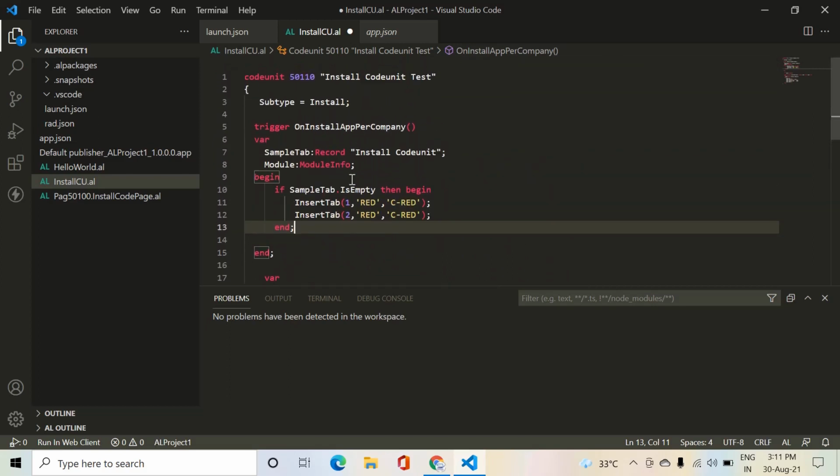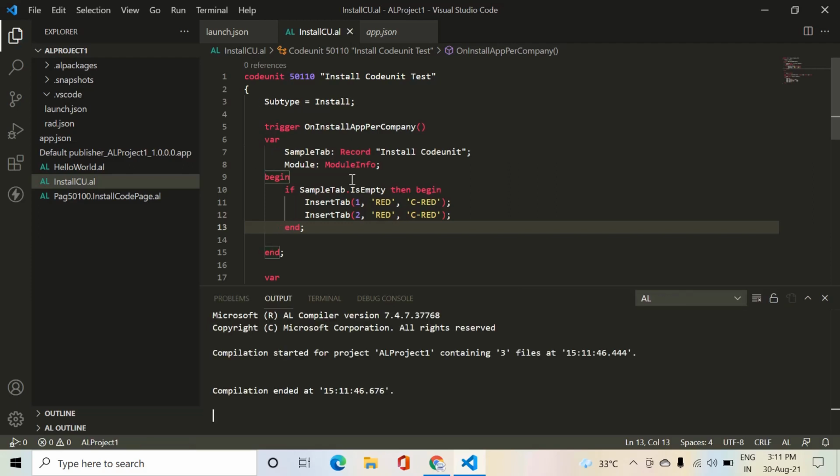With that note, I think our code is done, so let's publish this code unit and the complete extension and see whether, after the installation, my table gets this data automatically or not.